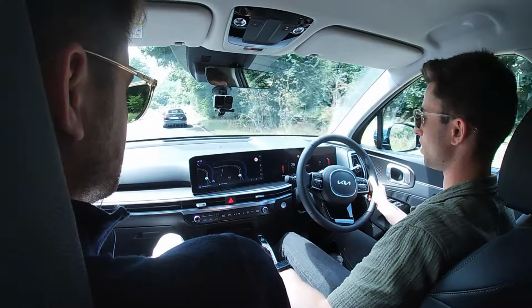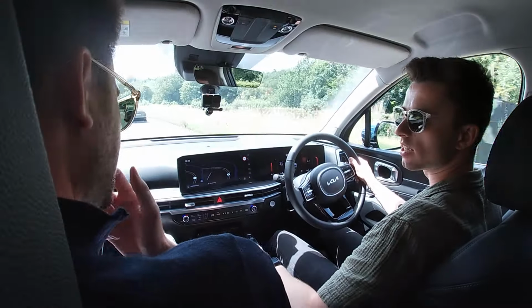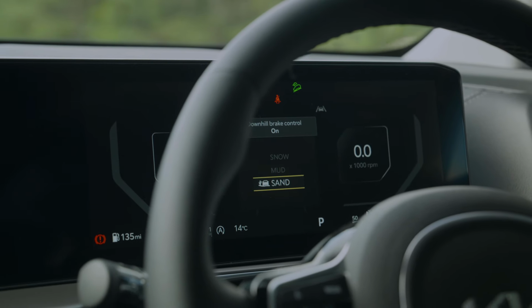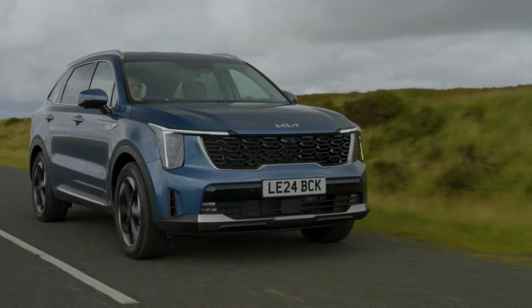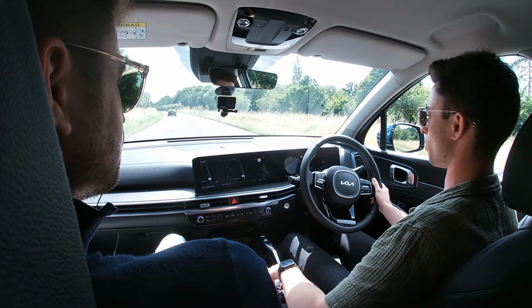Well, you've got the security of the all-wheel drive system. Yes, which actually, if I go down here, so I can change into sport mode if I really want to. Do you mean sport mode? Sporta mode, yes. Or if you're a Ford owner, sports. Yeah. Folds, fast folds and my sports. Yeah. But yes, if I push this button, it actually allows me to change between several different terrain modes. So I've got one for snow, one for mud, one for sand. So this vehicle... There's none of that in Surrey today. No, none at all. No. But if you do have to deal with some difficult conditions occasionally, this vehicle is absolutely capable of getting you out of one of them.